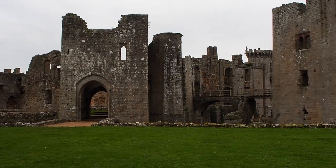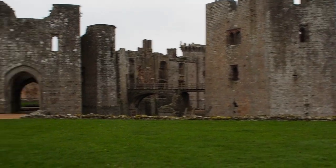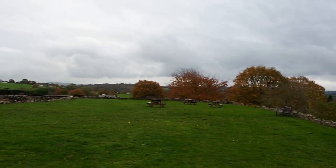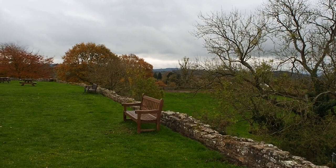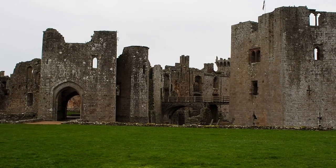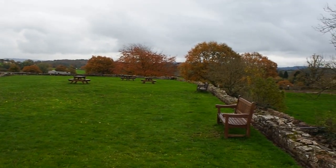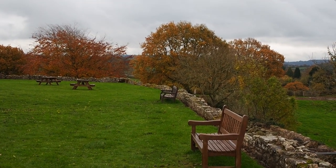Standing where I am, I can't get the whole frontage in. Let's go back around a bit — I'll attempt to walk sideways, half backwards, while still holding the camera and not looking in the direction I'm walking. Don't want to fall over the wall! Now we can almost see the whole frontage of the castle, but not quite. I've got to go and have a look at those trees, and now I'm going to go and take some stills.